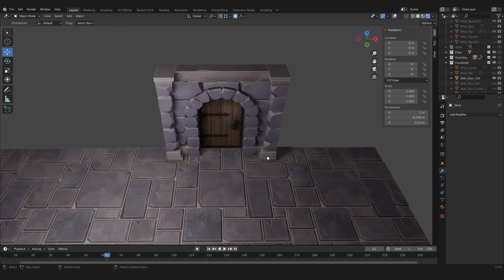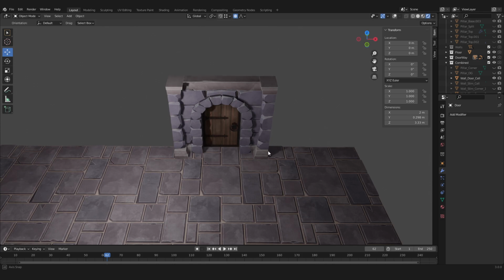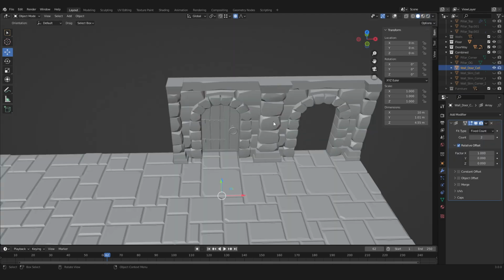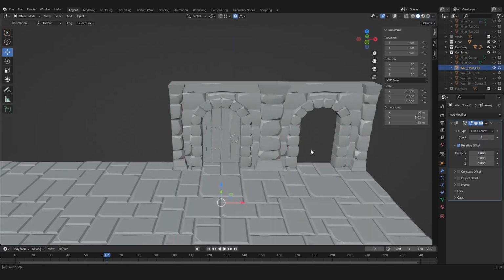The detail doesn't matter too much because the game's going to be zoomed out about this much. So I haven't gone too crazy on making everything look realistic, as there's an art style I'm trying to go for where we've got a painterly looking environment. You can see with the stones they're painterly, and the characters are cel shaded, so it all makes sense for it to not be hyper realistic.